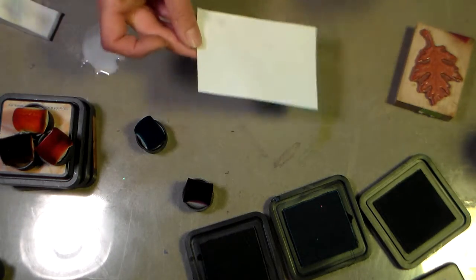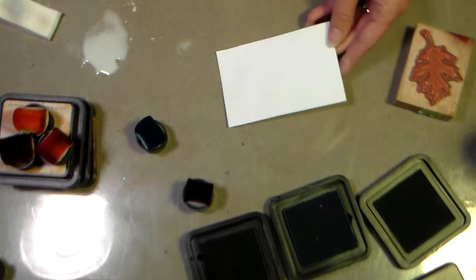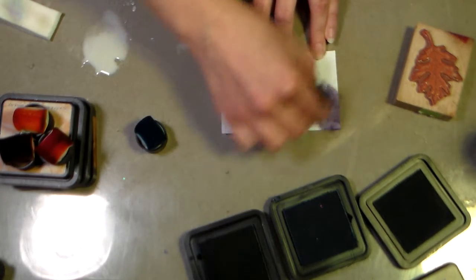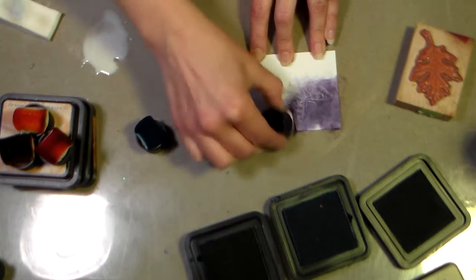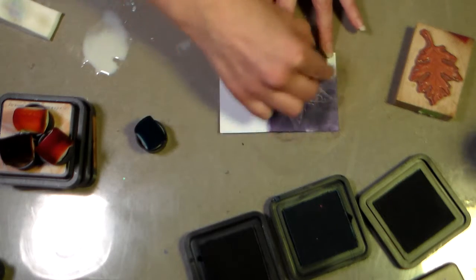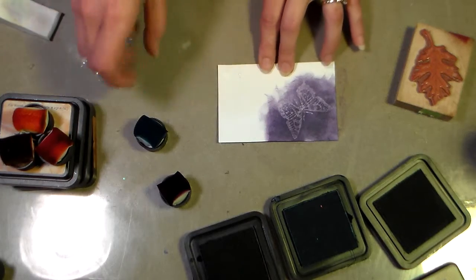So let me first ink up the butterfly one. This is already dried. I did it a couple minutes ago when I heat set it. You can use your heat gun for this. I'm just going to go ahead and ink this up, and you'll get to see the resist of the stamped image. You can spray over, you can layer your colors, and that's a really fun effect. That's really pretty. You can see how the butterfly shows up.